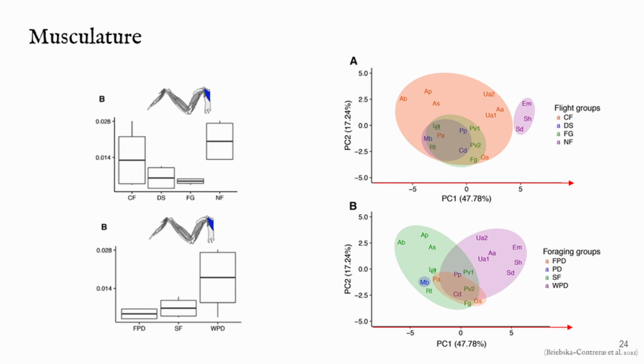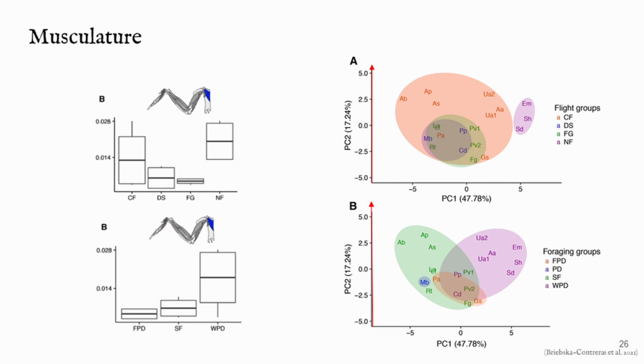So, it makes sense that we see the groups including penguins, NF and WPD on their respective plots, separated out on this axis. The vertical axis is representative of proximal muscle mass, that is, musculature closer to the shoulder joint than the end of the arm. Penguins still use these proximal muscles for swimming, so I'm not surprised that there's no separation of the NF or WPD from the rest of the groups in this vertical axis.